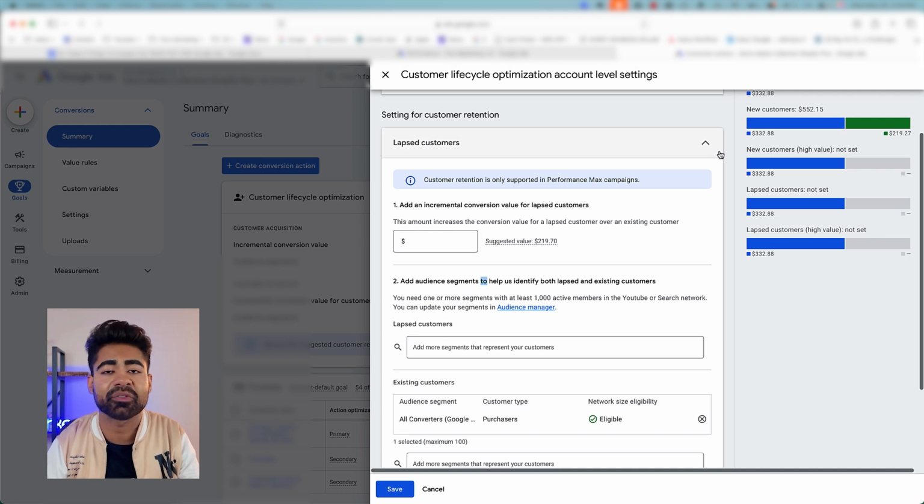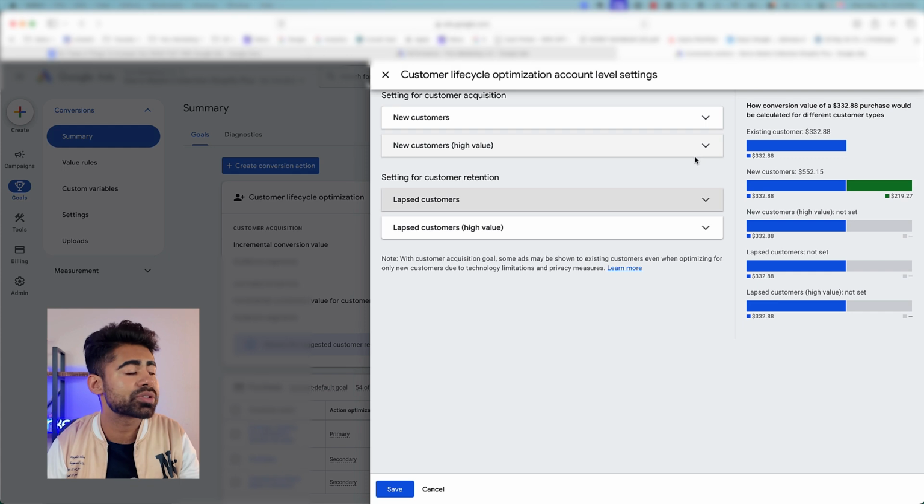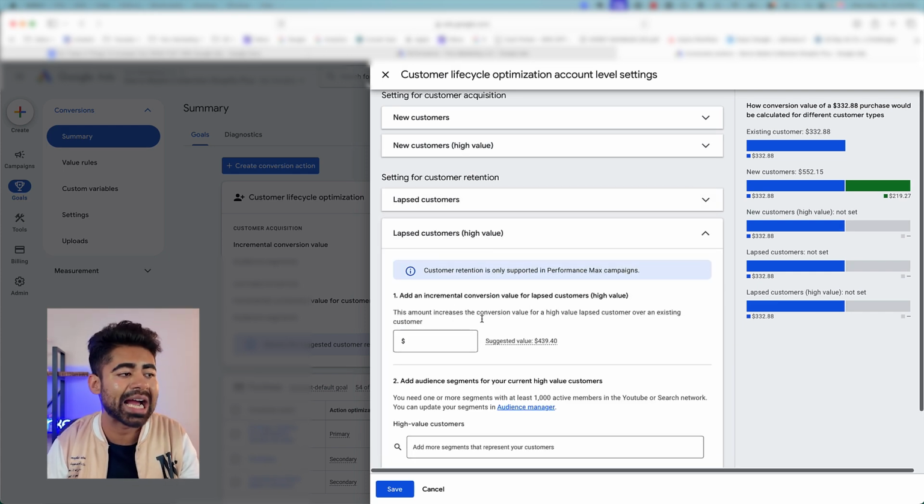This is perfect for a lot of brands because a lot of brands have customers where they come in, purchase once, and then never purchase from them again. You can literally just upload that list of individuals into this section to make it so Google goes after these individuals separately. And same thing for the high values. Somebody who's purchased a very big order on your store a couple of months ago, a couple of years ago, but they never came back. You want to add their data in so Google can find that person or similar people like those.